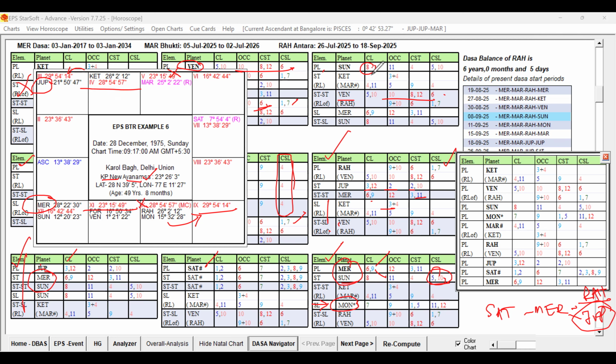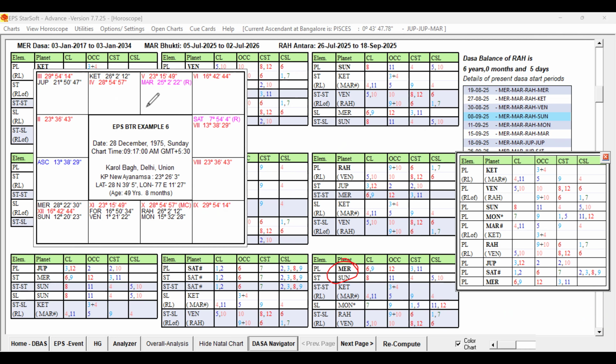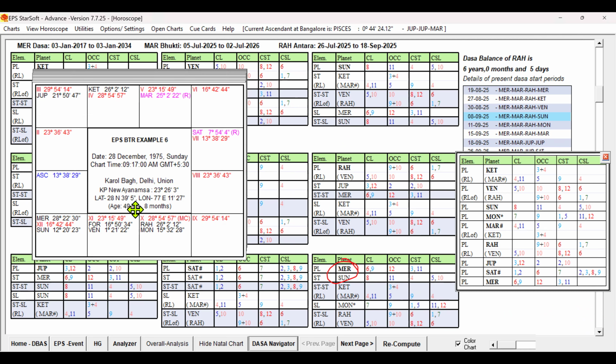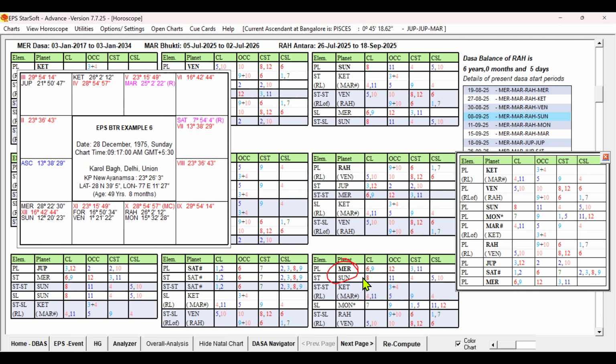And as I said, during this Mercury Bhukti only, he traveled abroad. First foreign travel happened in Mercury Bhukti. Mercury is 6, 9, 12. Though since I have chosen the event of marriage, that eighth house, sixth house, 12th house will be shown in red color. If I choose the event of abroad travel, these houses will get the green color, right? So let me change the event also. Then we will check what signification is changing. Just a minute.